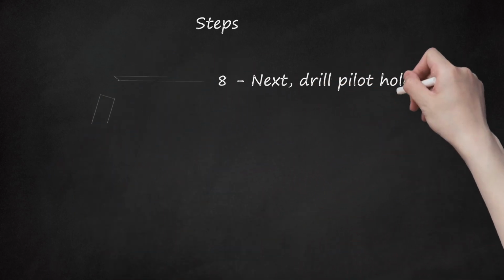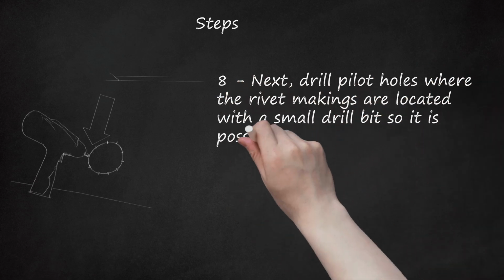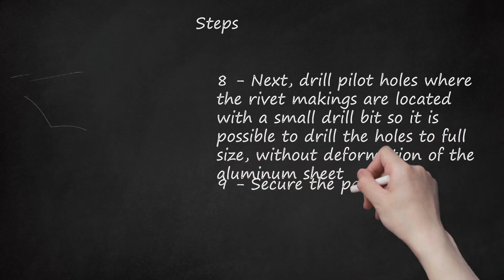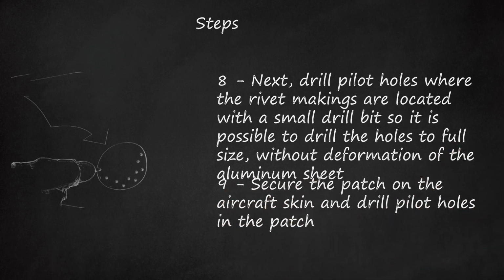8. Next, drill pilot holes where the rivet markings are located with a small drill bit so it is possible to drill the holes to full size, without deformation of the aluminum sheet. 9. Secure the patch on the aircraft skin and drill pilot holes in the patch. Use the holes previously drilled in the skin as a guide.